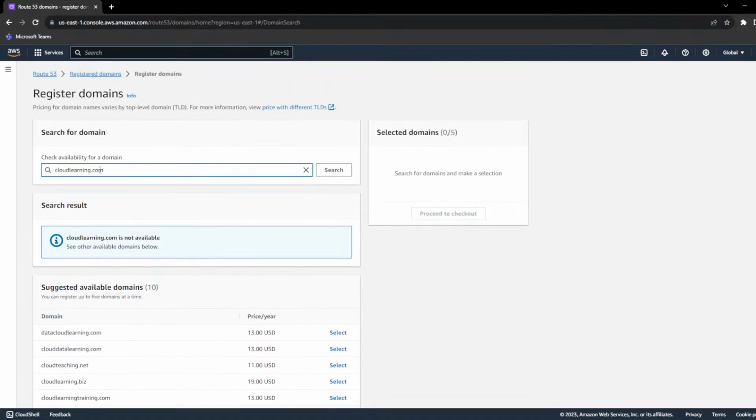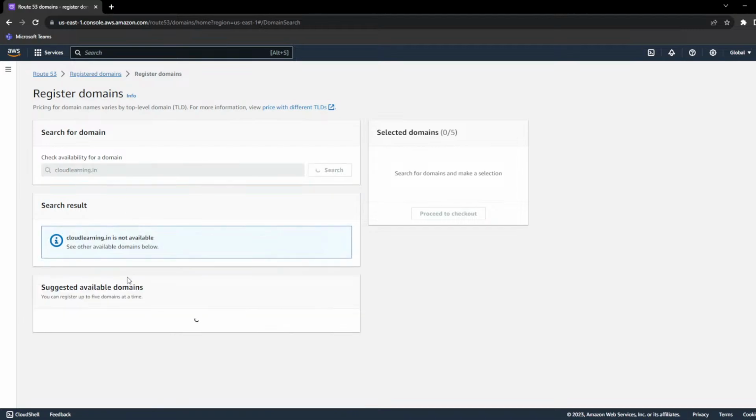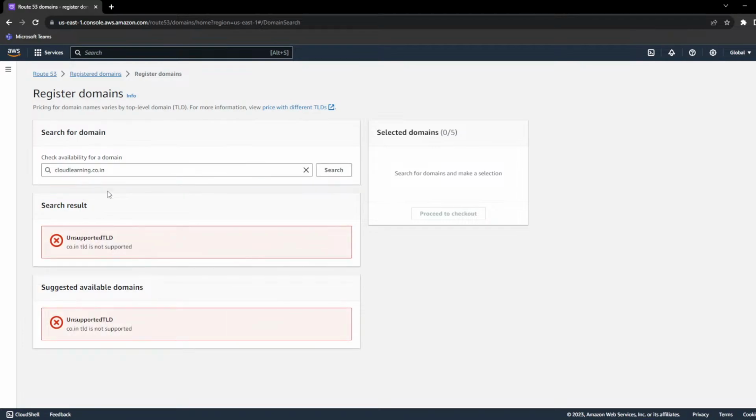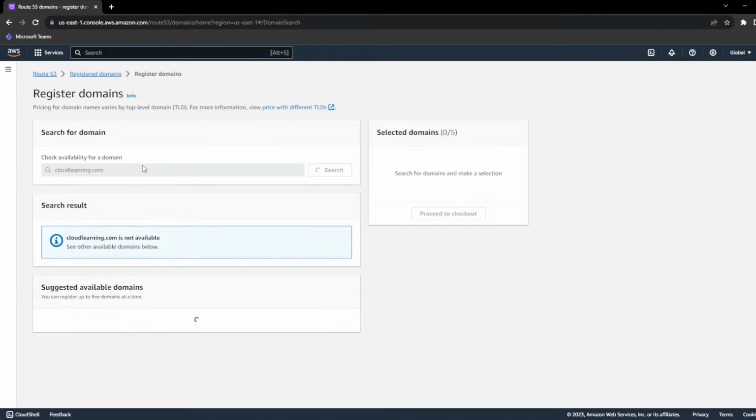If I change the top level domain to .in, still it's not available. Amazon doesn't support this one. So you can try different combinations and search with Amazon here.